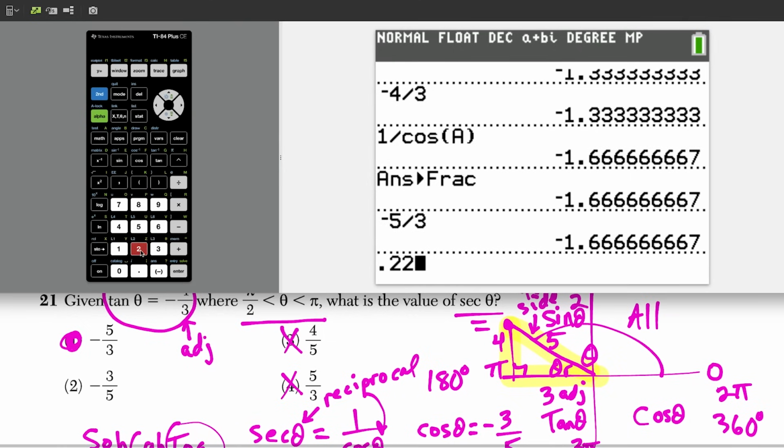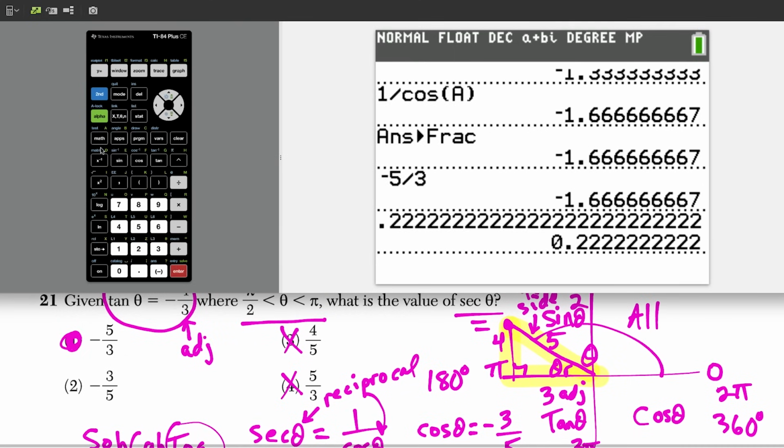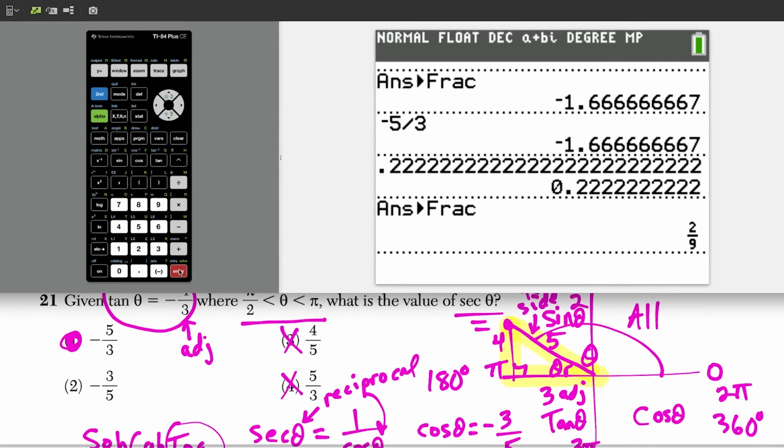What I mean by that is if I just were to write something like this, like 0.2 repeating, so I just write in a bunch of 2's like this and press enter. When I press math, enter, enter, this is just a nice way to turn a decimal back into a fraction. But sometimes when you're dealing with trig functions, the calculator won't do it. So then you could just type in the answers to see if the decimal values match. But otherwise here, using the calculator, we could see that choice 1 is our answer.